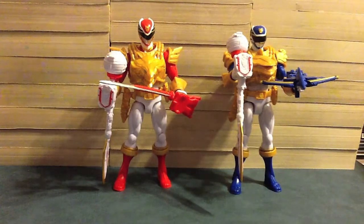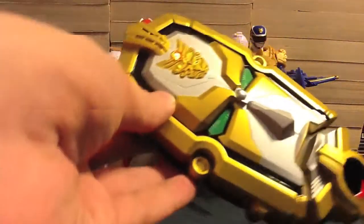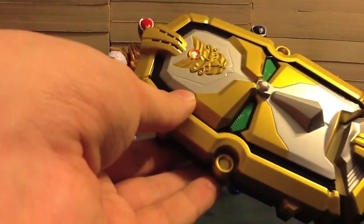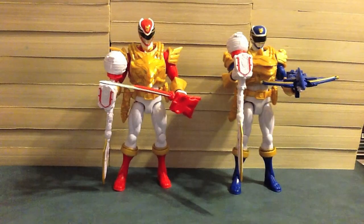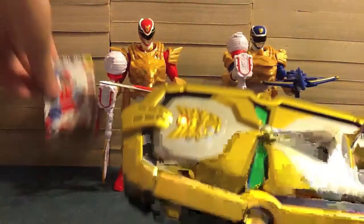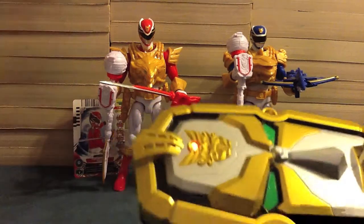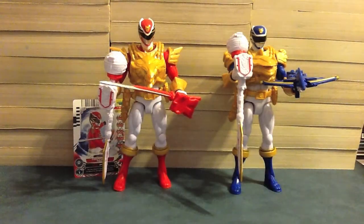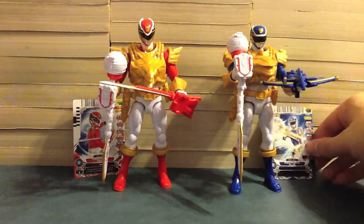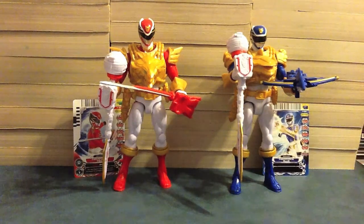Red Ranger. And then blue. So those are the cards, which are always extra incentive for buying these toys. But these are really cool figures.